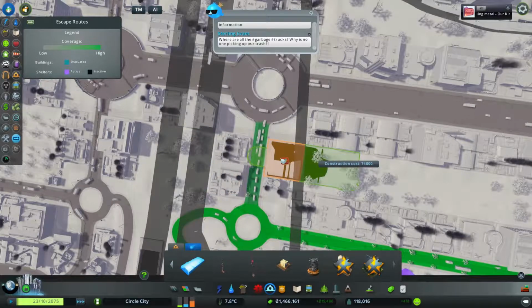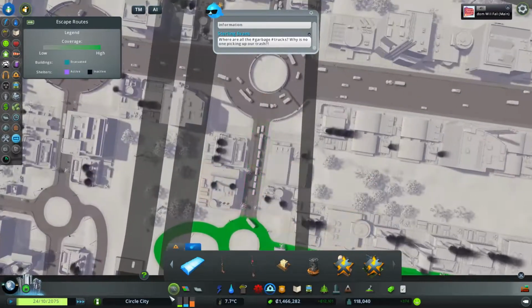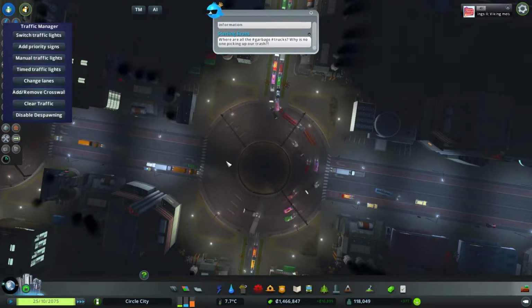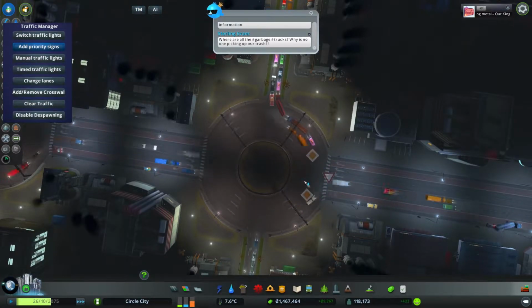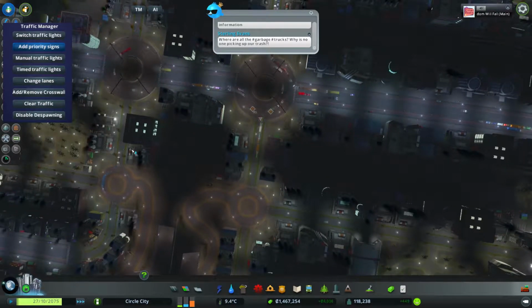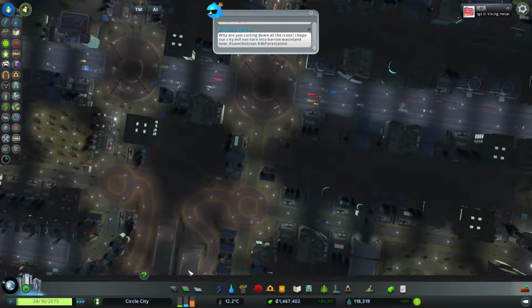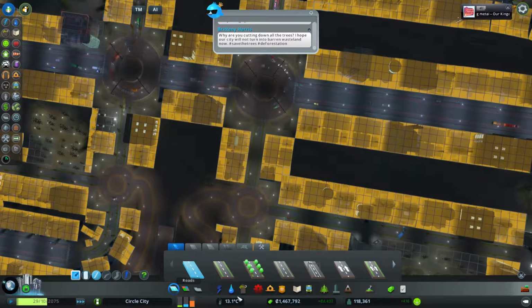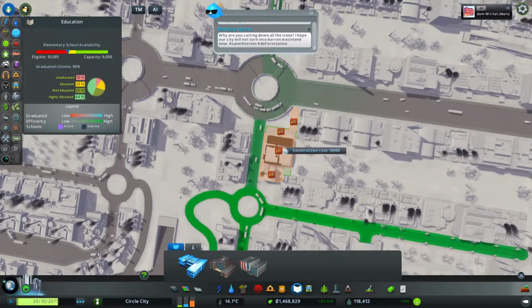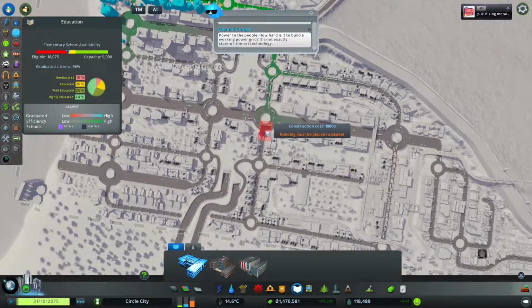Huh. Curious. Whereas this connects to everything. Is there something wrong with this roundabout? I mean, it's connected. People are going there. Priority signs. Yeah, that's fine too. Huh. Curious. Why did it project anything? Or is this unique to... Let me see this. Is that unique to... No, it's not unique. It's just, it doesn't count the connection for some reason.